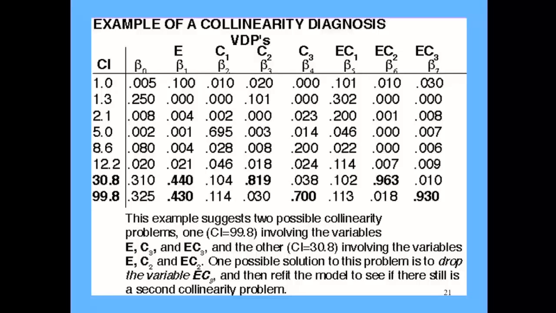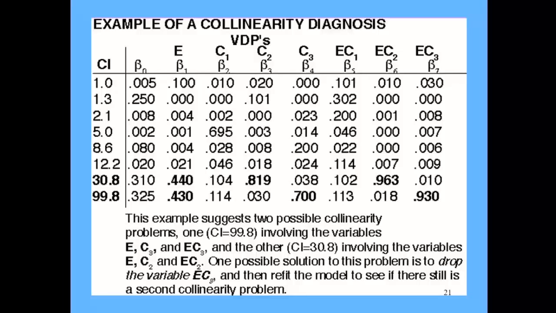And one of the variables in the model was weight, and another variable was height. And you looked at the collinearity diagnostics and you found that there's a big collinearity problem here, and the problem is because weight and height are highly collinear. What would you do in that case? Would you drop weight, or would you drop height, or what's another alternative you can do to correct the problem? If I have them both in the model, the model is unreliable, because I got a high condition index when they were both in the model. Any ideas?